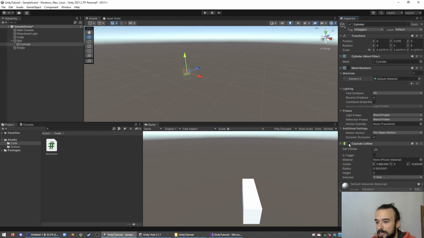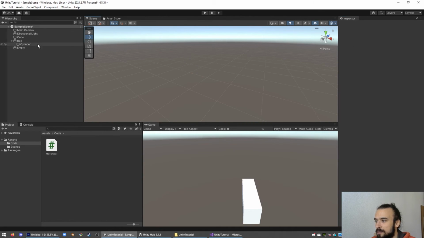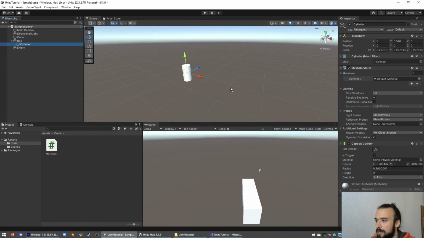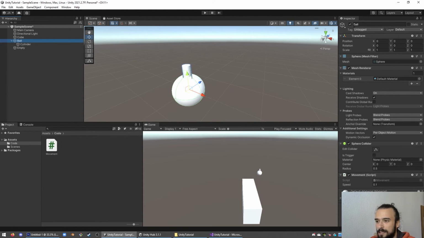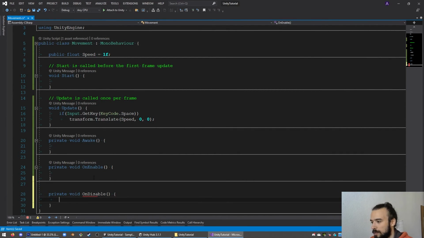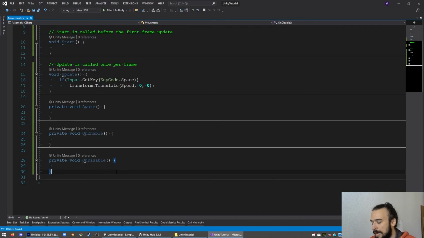So actually we would also disable the cylinder. Now we have disabled the game object essentially. So basically disabling the game object completely is the same as disabling each of the components and the components of the children. So when you enable and disable the game object, this would call the OnEnable and OnDisable methods.